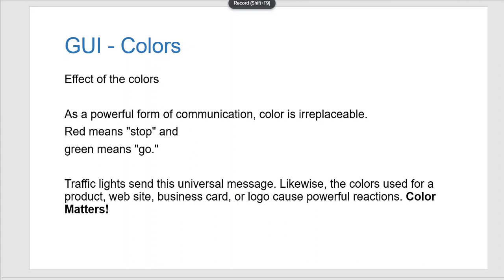Like red colors in traffic lights, we have learned that usually if there's a red color we have to stop, and green means go, and so on. So we can use the colors. If you use the colors in a feasible way in our user interfaces, that will give much better usability to the user.